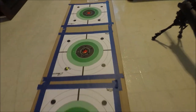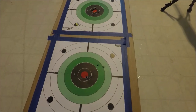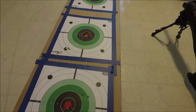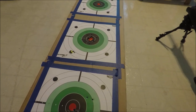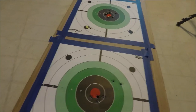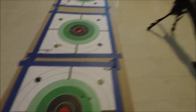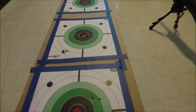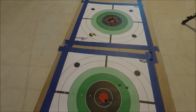Alright guys, if you haven't got this, this is 30 caliber. Seems to be really accurate. Probably a lot more accurate than I can be with it, but I think you just got to get used to shooting it and how it shoots, the trigger pull and everything.